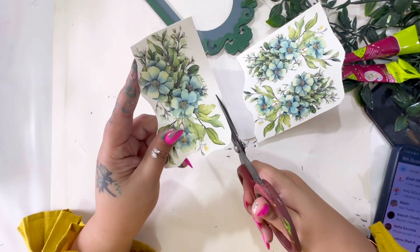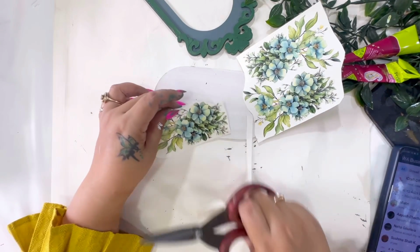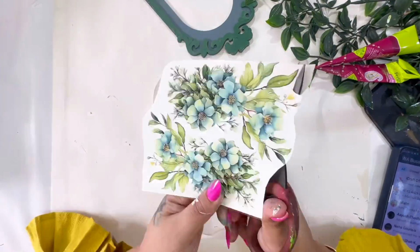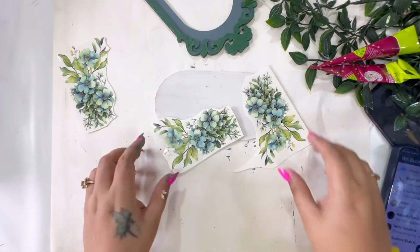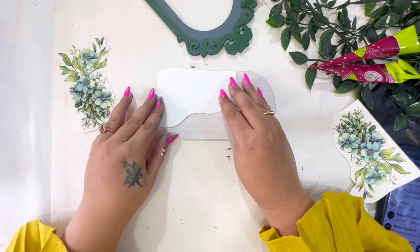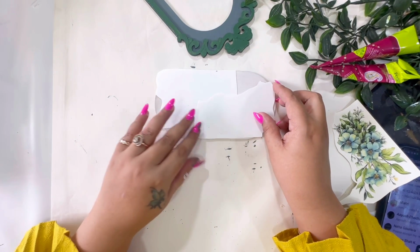So you can cut them as near as you can. And we will take two flowers somewhat similar. After this, I will just transfer this one on this area and the other one on the opposite side.